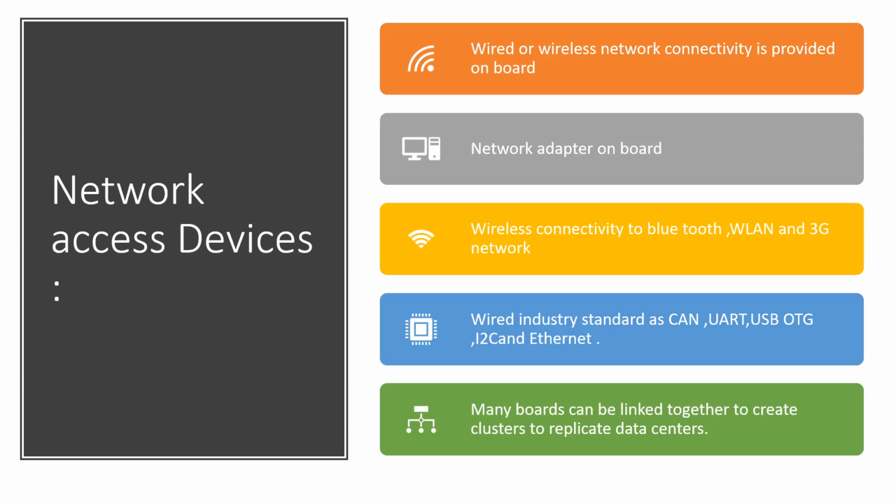UART means universal asynchronous receiver transmitter. USB OTG means USB, all of you know, universal serial bus. OTG means on the go. I2S, basically it is used for sound, so the inter-IC sound system is used. And 10 Mbps and 100 Mbps Ethernet, that is the wired network facility, or this port is also available on your board. So these networking facilities are generally available here.